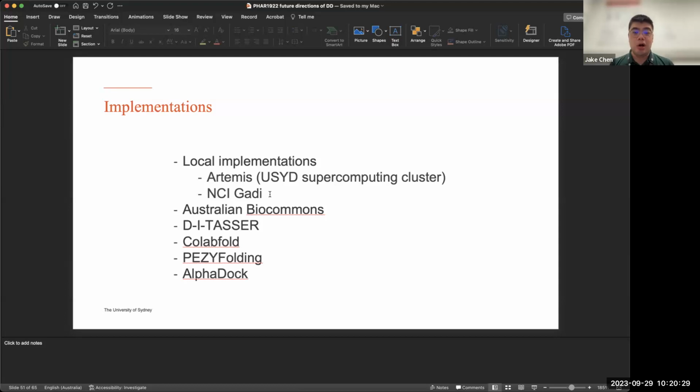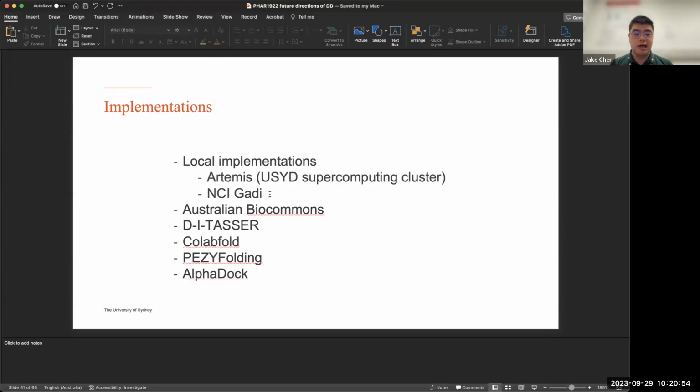And then there are some online servers, things like DI-TASSER, ColabFold, PEZY folding, and AlphaDock. DI-TASSER and PEZY folding are improved iterations of AlphaFold where, on top of the four modules I mentioned earlier, they have a pre-processing and a post-processing module as well, which improves the accuracy dramatically.